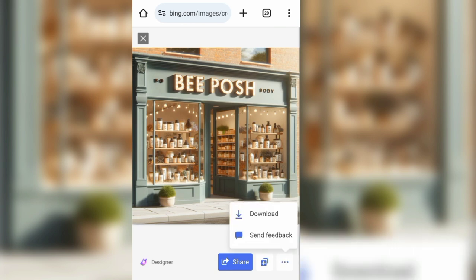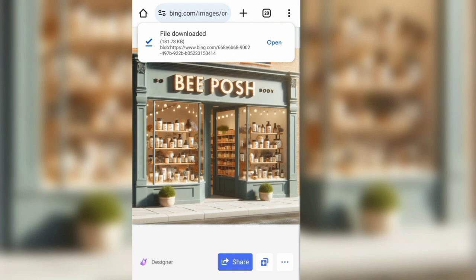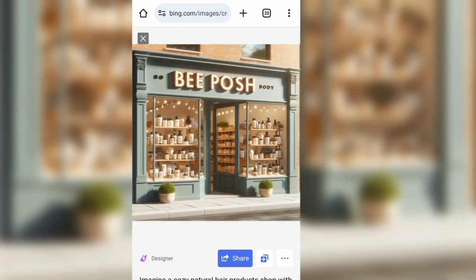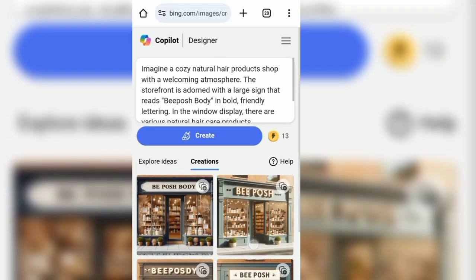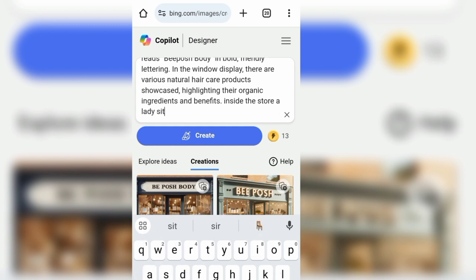So with this prompt that I've generated from ChatGPT, I'm only going to do some addition and subtraction from it to give me other images. This is the first one it gave me, and I'm not really well pleased about it. So I'm just going to edit it a bit, twist some things in the prompt, and let's see what it is going to give me again.